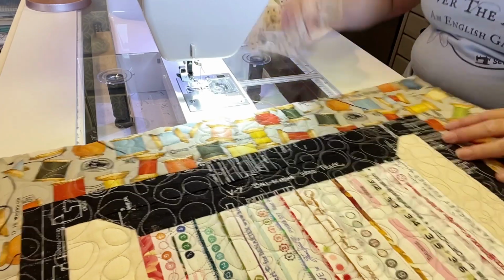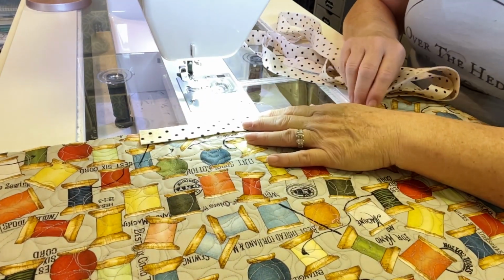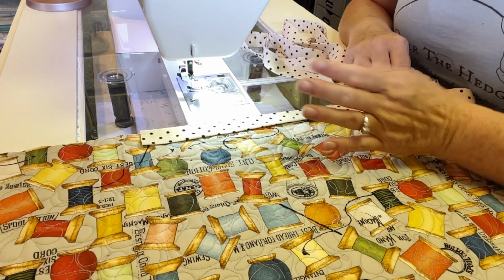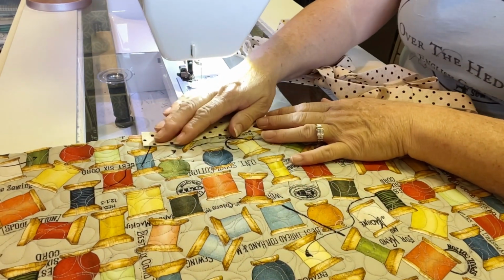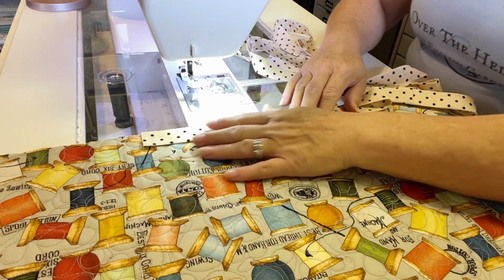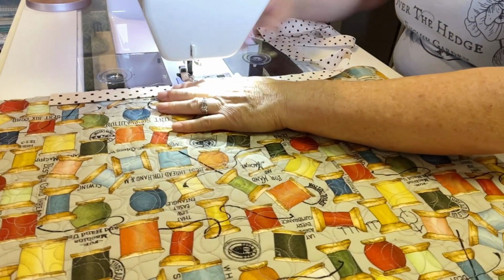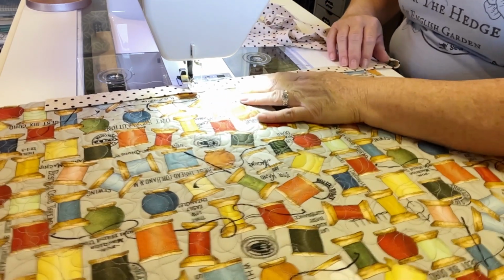And I think, just to kind of frame this out, I do my bindings either way. I either attach them to the front or attach them to the back. It just depends on where I want the frame. Do I want it to be framed on the front with the framed look, or do I want a piping look, and vice versa? Since this is a wall hanging, I would like it to look framed. So I'm going to attach this to the back and then turn it over to the front to get my frame. So right now I'm just going to do my 1/4 inch here, and I'm going to leave plenty on the side here. It's going to be a very narrow frame either way, but I'm just going to go ahead and attach this.